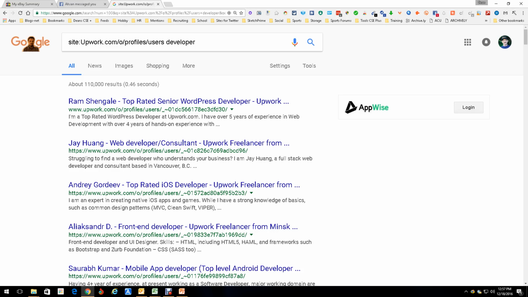You start simple, Upwork.com, and then you look at the URLs till you find actual people and use that same stuff and add to your search. Remember, we started with Upwork.com, and then we realized we needed profiles, then we realized we needed users. This is how you create a good X-ray string from scratch for any site. Any site. You saw me do LinkedIn, you saw me do Video, you saw me do Upwork. Literally any site can work.